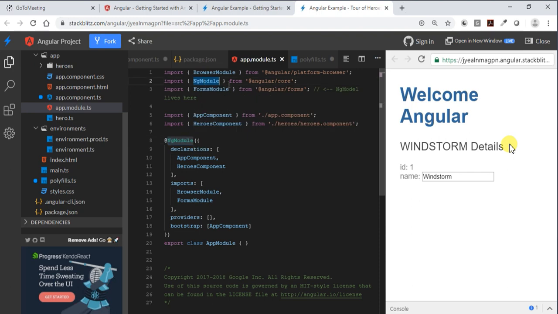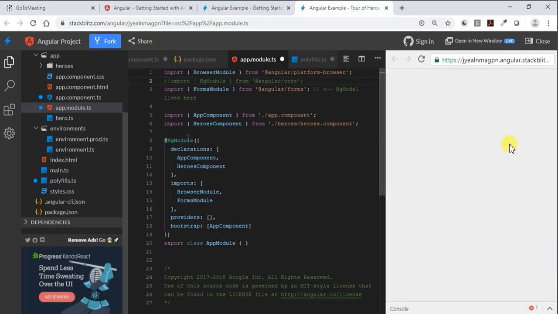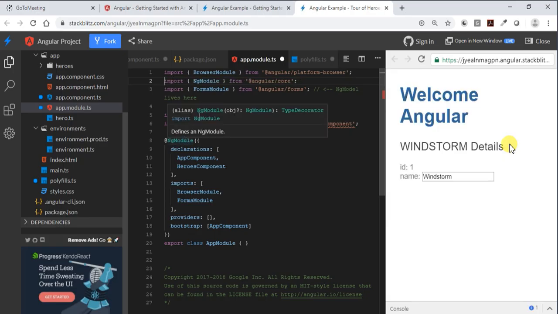To get this decorator, I need to import this module. In this core package we have this module, and inside this module I have this decorator. If you don't import this one, you will not get this decorator. You will get an error. You can see now, if you don't include this one, you will get an error, because the decorator is not there. You don't need to trust me, you can see directly. If you import this one, then only we will get this decorator.